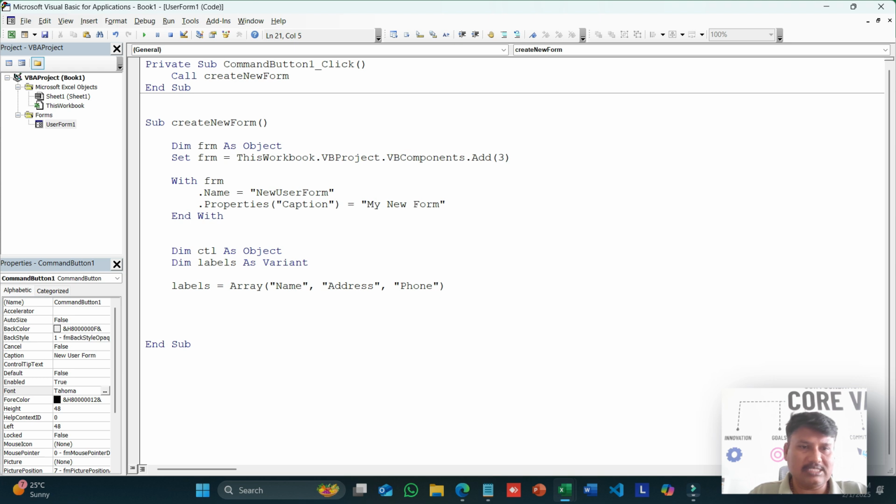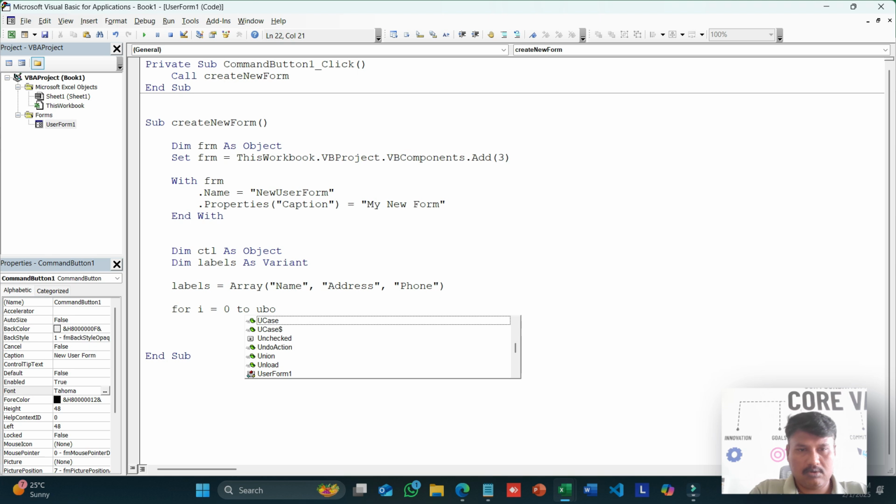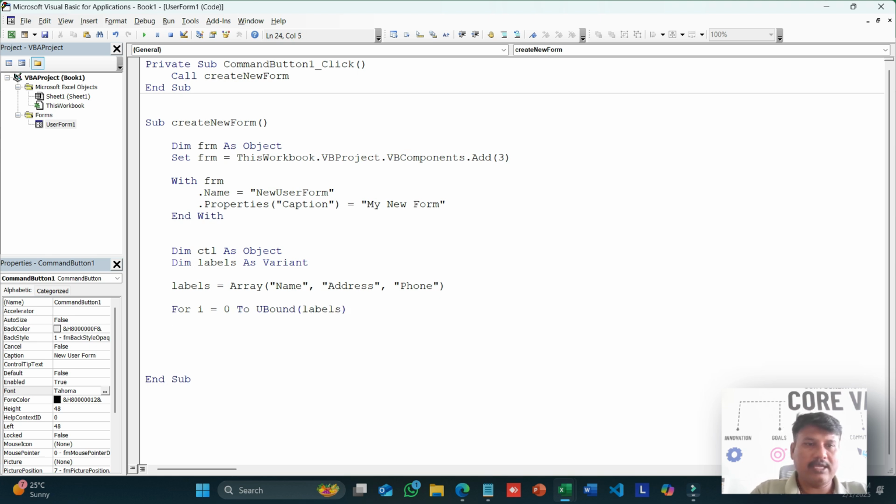We are going to use this as the control for the labels on the form. To add the labels, let me run a For loop: For i = 0 To UBound(labels). So we are running a For loop through all the array elements. Now here we are going to Set ctl equal to a new control.